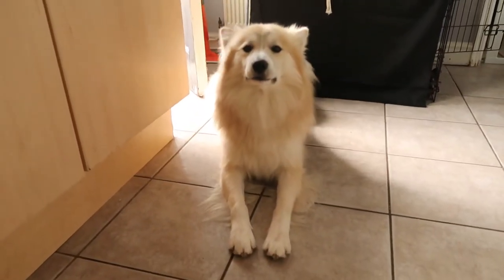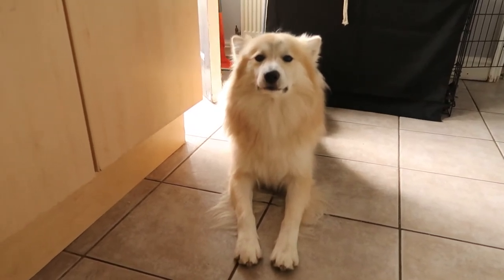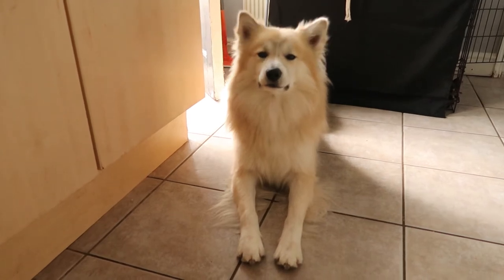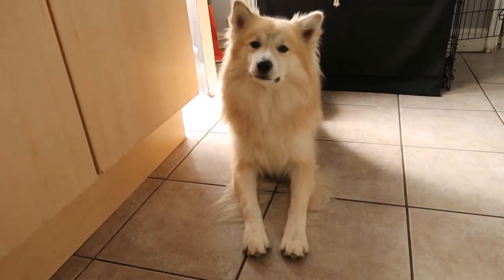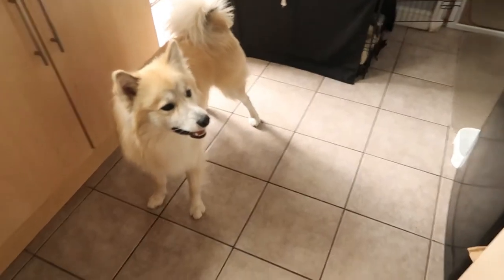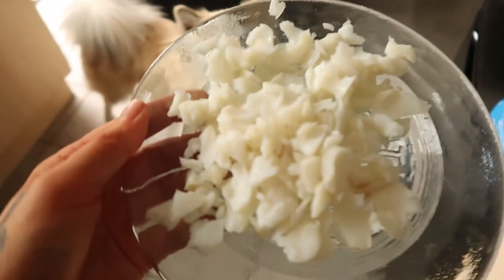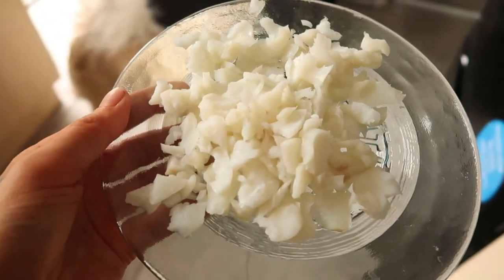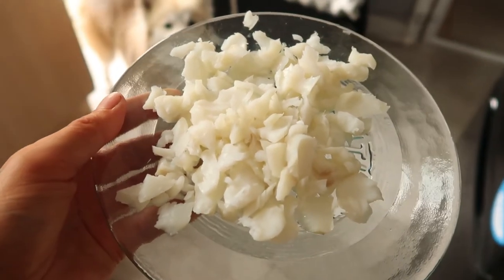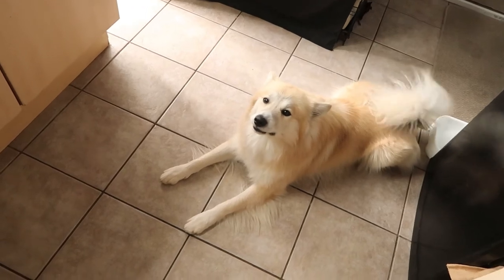Do you like fish? Should I give you half? And then you can have half with dinner later. Are you hungry? Okay, I get it. I have one wingy Pomsky. I've only used half. There were bones in, so I had to do this because I read online that they can be dangerous. So, sit. I don't know why they get so excited about it.